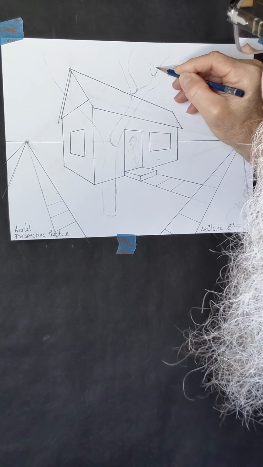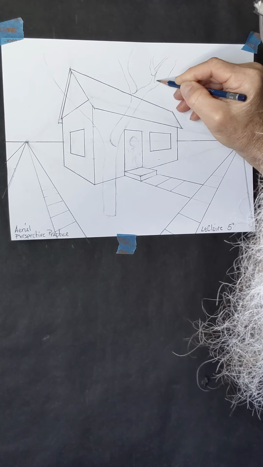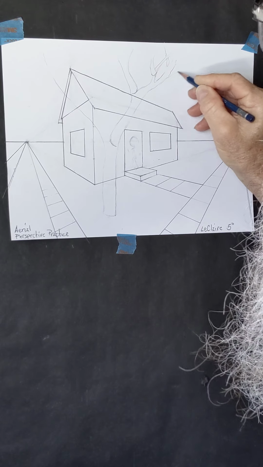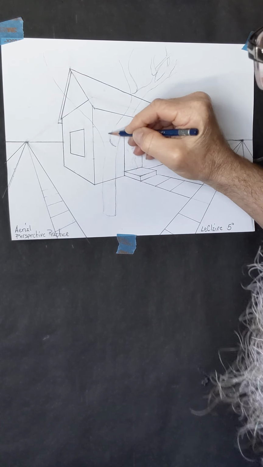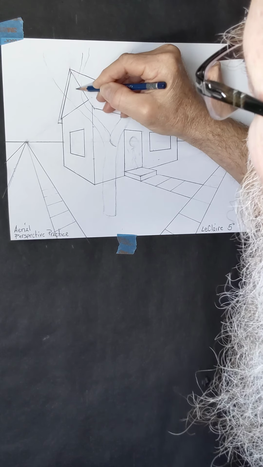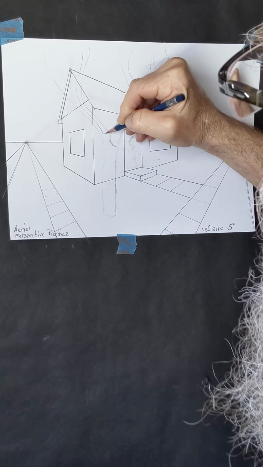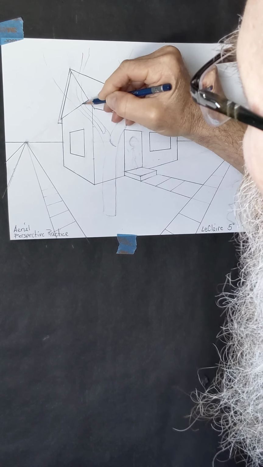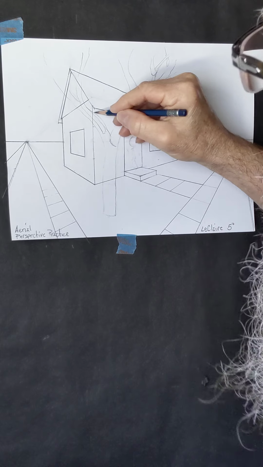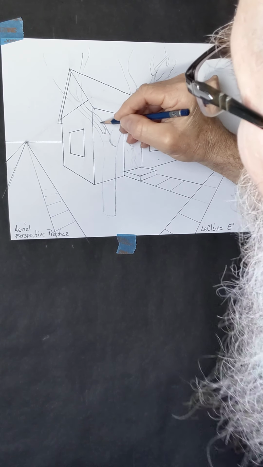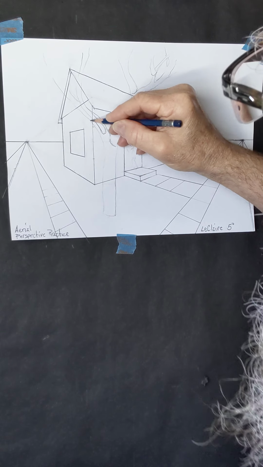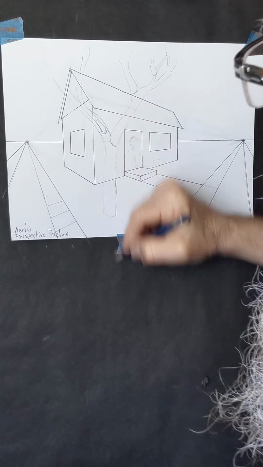Oops, I don't like how that one went. So we'll just do this. We'll bring this over, overlap a little bit there. So I'm just kind of getting an idea set up in place for my tree. So some branching off. It's overlapping. Where it overlaps, it needs to, there we go. So this branch right here is being overlapped by another branch that's growing on top of that one and coming toward us a little bit more than this one is.